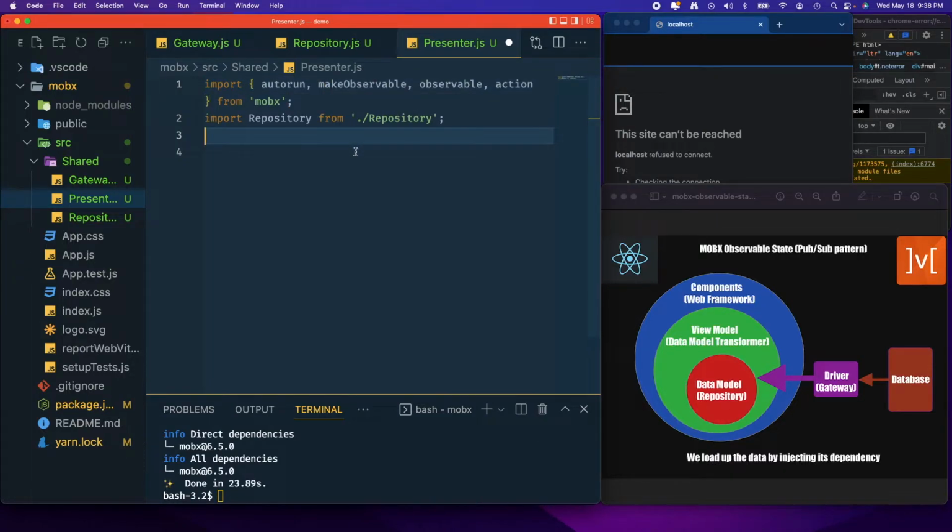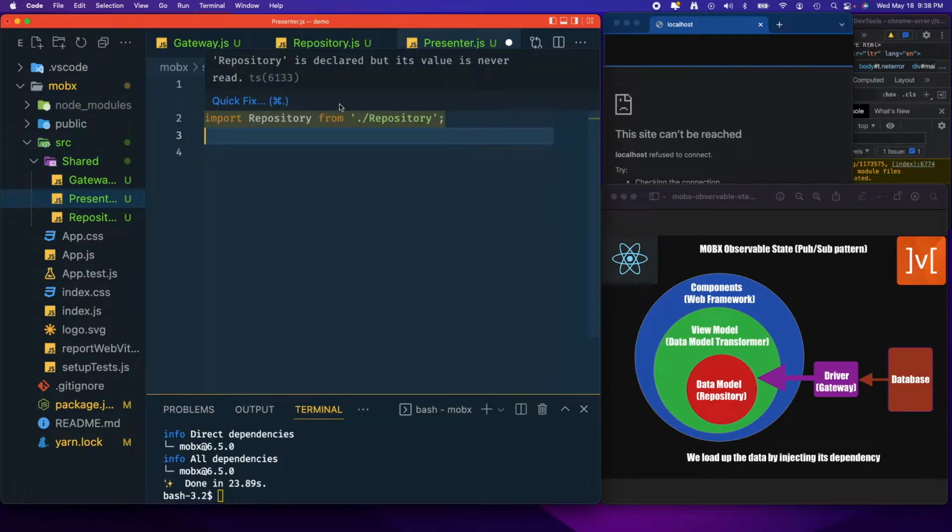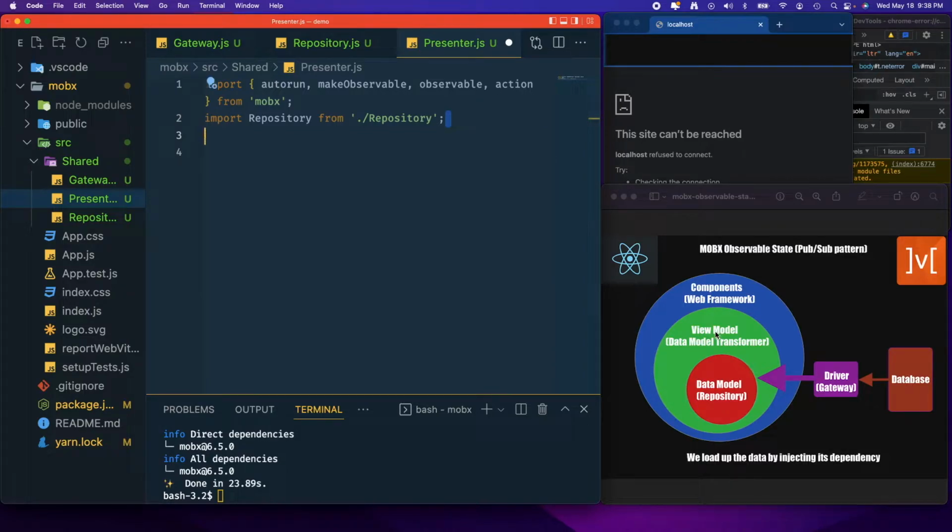Okay. So this presenter, this view model is a presenter. I should have changed this to data model transform into presenter, but that's okay. This presenter is the first thing that's going to be subscribing. So the gateway is nothing subscribing. Data model is not subscribing to it. It's just getting loaded. And this has an observable, but it's not subscribing to anything. This one is an observable because its state will change based on this, but it's also subscribing to this.